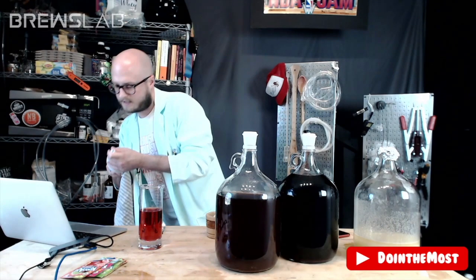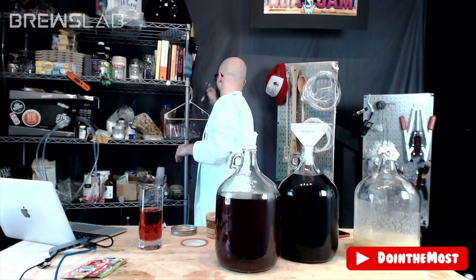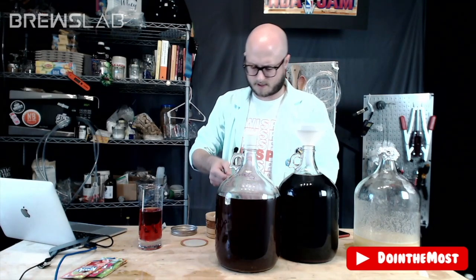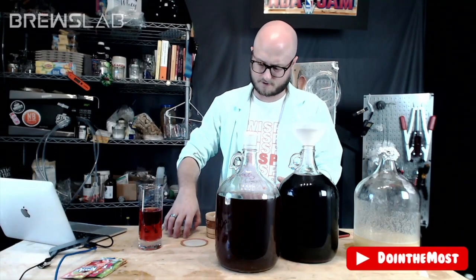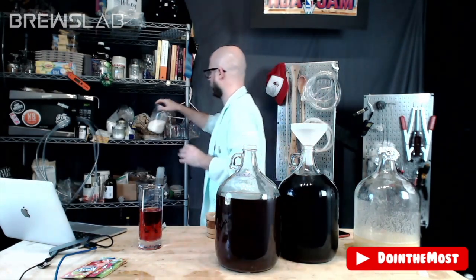Cherry Limeade Kool-Aid is going to be our acid. We're going to stabilize these with potassium metabisulfite and potassium sorbate. Potassium sorbate, use 1 rounded 1/2 teaspoon per gallon. And then potassium metabisulfite, we'll use 1 crushed up Campden tablet.